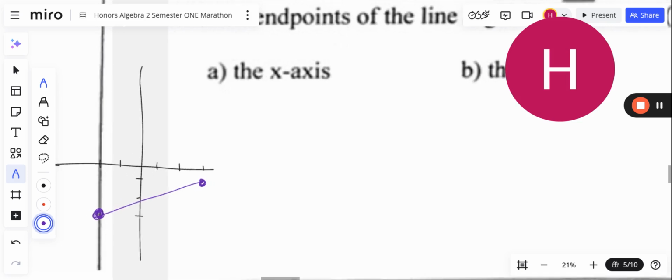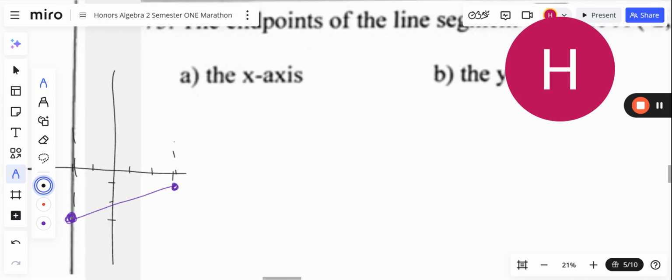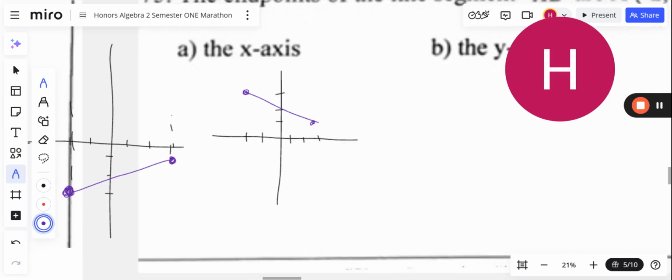If I want to reflect this over the x-axis, what's going to happen? It's going to get reflected over this x-axis line, which means the y values are going to flip. All the y values are going to flip. So now we're going to have -2, +3, and 3, +1. That's pretty much all she wrote. You can see that it's flipped over.